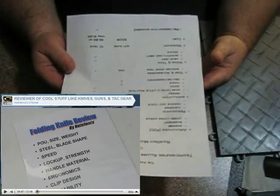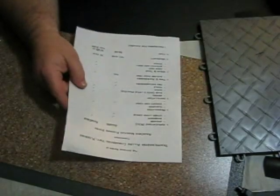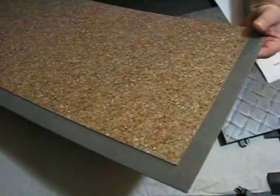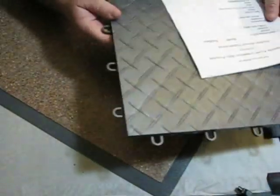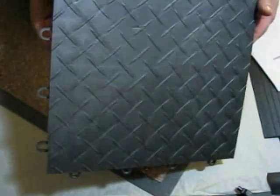I would like to first give a shout out to Not Fancy — he's kind of inspired me to do this — and I have also borrowed one of his terms, 'philosophy of use,' so I'm using the term 'applications' to best describe what applications I think these materials will meet. What I'm reviewing today is Traffic Master Allure commercial vinyl flooring, and I'm going to be using as my control or benchmark Race Deck flooring, which you're probably familiar with for garage floors. Most hobbyists have seen this, so it's kind of a standard in the industry as far as I'm concerned.